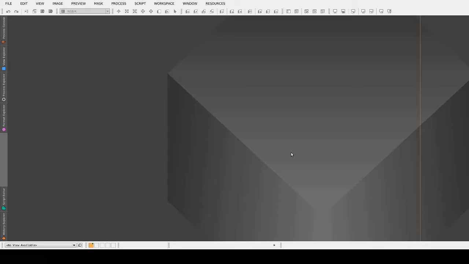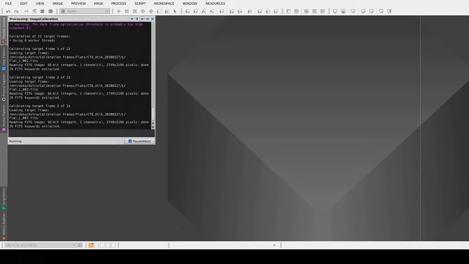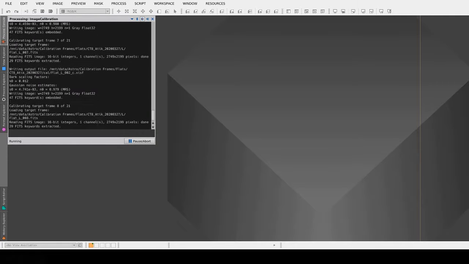Anyway, I will choose master dark taken with the exposure time 120 seconds at the temperature minus 10 Celsius degrees. I'm calibrating flats, so I don't need this. All right, and so we start calibration.